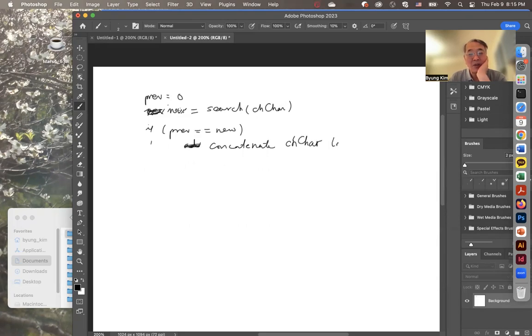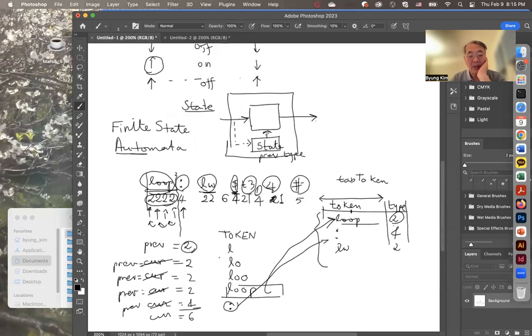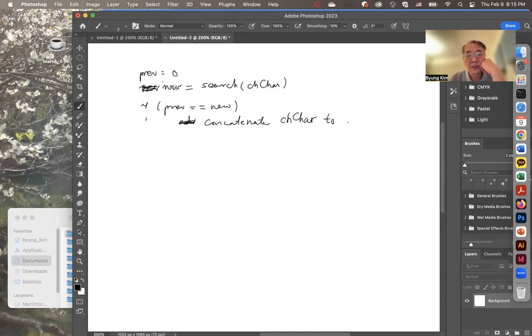Concatenate that to my temporary variable where I collect only the new token that I'm collecting, one character at a time. So that's the capital token to token.